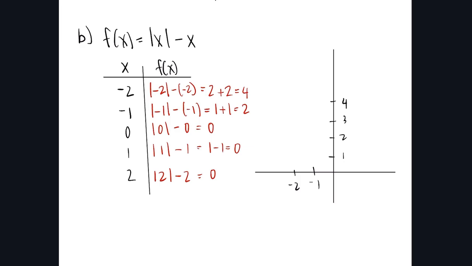Okay. So when I graph this, we have -2, 4, -1, 2, and then 0. So this is the left side of the graph. The left side of the graph ends up being a line with a slope of -2. The right side of the graph, what's going to happen when x is positive? What is every single y value going to be? 0. So this graph is going to do something like that, never ends. It's kind of like a triangle.